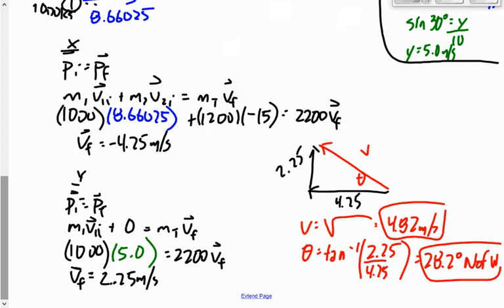Oh, I got one for you. I got another one for you here. What if this question didn't say, what's the final momentum? By the way, if you wanted to find the final momentum, Dave, how would you do it? Take the final speed multiplied by, yeah, that's right. The final velocity multiplied by the mass. Good. Easy, right? What if the question didn't say what's the final velocity? It didn't say what's the final momentum. What if the question said, what's the initial momentum? How would we do that? What's the initial momentum?